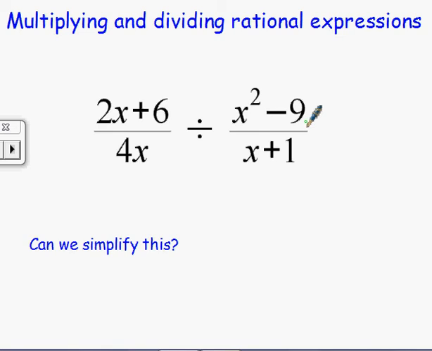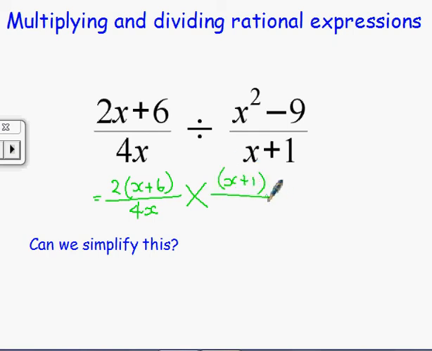This one here, again, we can factorise. So I'm taking 2 out of the top. 4x I can't do anything with. Change it to multiply, which means the bottom goes on the top. We're flipping the second fraction, and this is a difference of squares. Again, you noticed it comes up a lot. Change colour to simplify. I'm going to divide by 2, top and bottom.